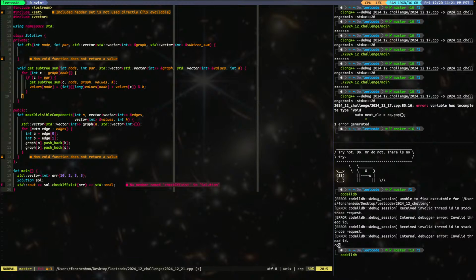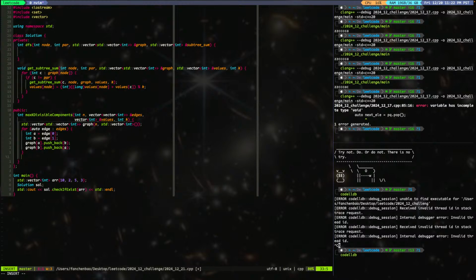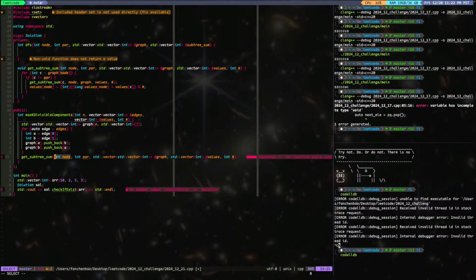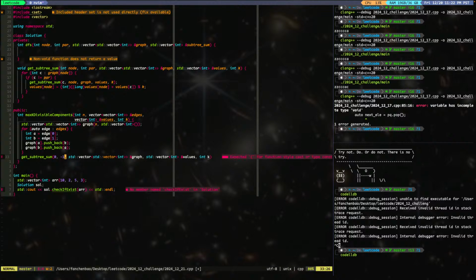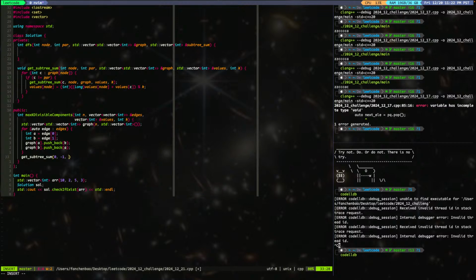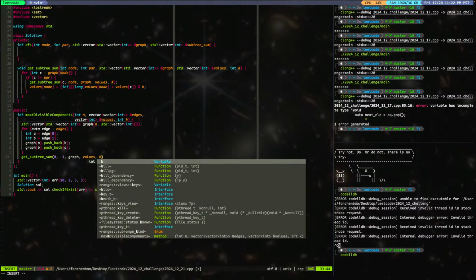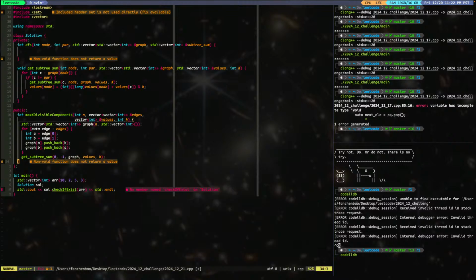So we do that, and we'll call it get subtree sum. Node is going to be 0, doesn't matter which node. Parent is -1, and it's just going to be graph, and then values. Okay, so that's that.